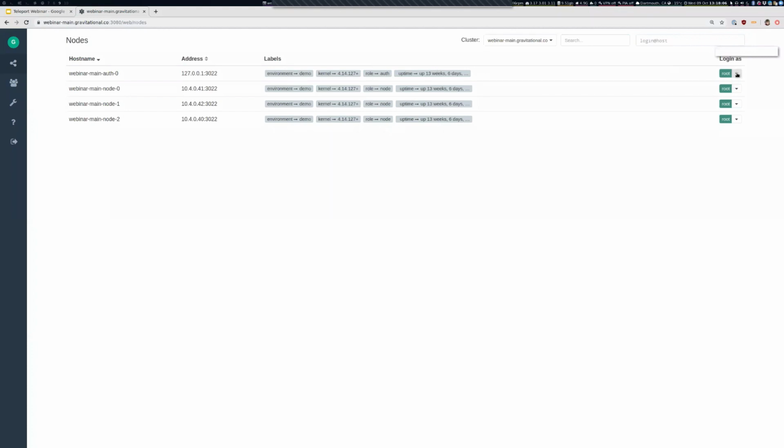So if I go to log in, I have a drop-down list here of the users that I can use. Now, because I logged in as a Gravitational admin, I have root on this server. But I also have here gus.luxton, my name, and that's come through from Auth0. It's some extra data that's stored on Auth0's end, which says when this user logs in, he should be allowed to log into this server as gus.luxton as well. And that's configurable on Auth0's end, and then that can be assigned in Teleport to say, use this value to allow the user to log on. I'll go through that in a minute.